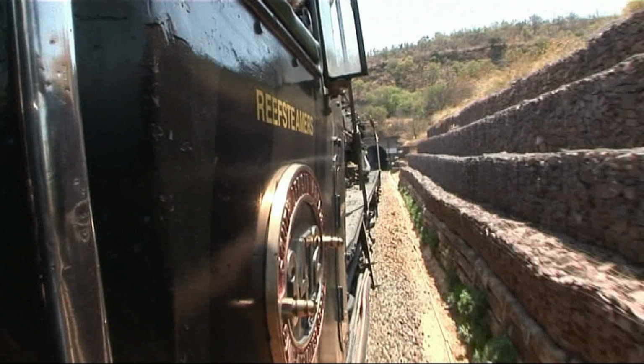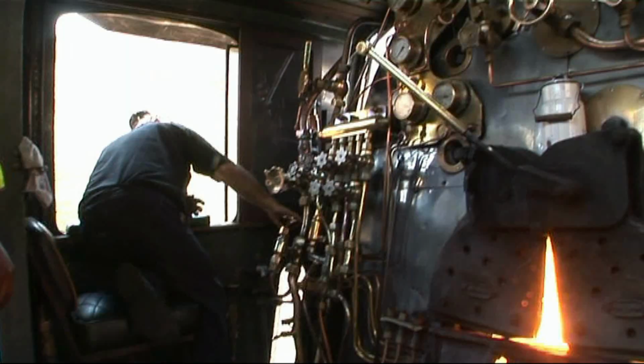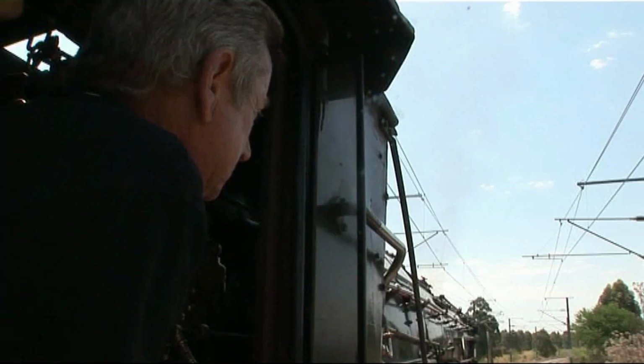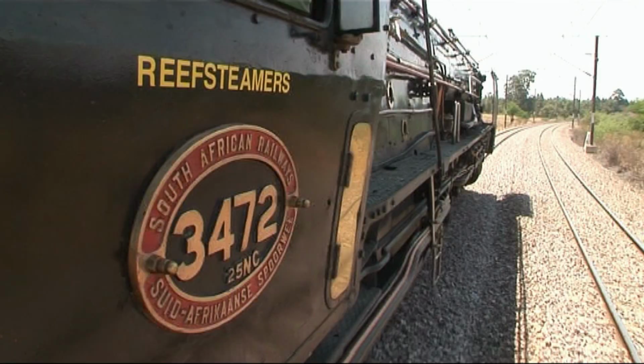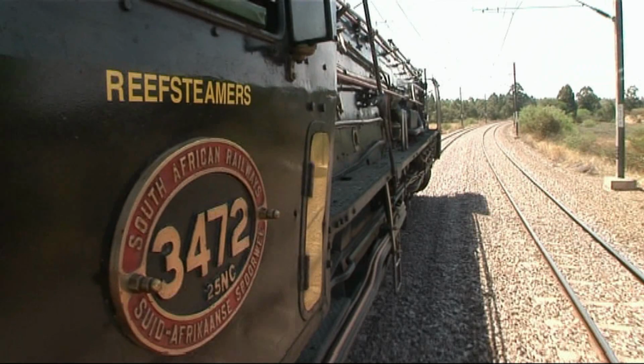If you just look at your motion and the beat of the locomotive, where the beat goes out by the exhaust, by the chimney, that brings everything alive, even the rods coupled on the wheels. You can see where all that pressure is going to. It's giving off energy that can move massive loads. Most of the passengers enjoy it, even if the sparks come out and their hair gets full of sparks, they still enjoy every moment of it.